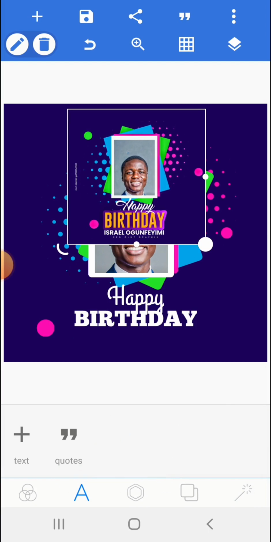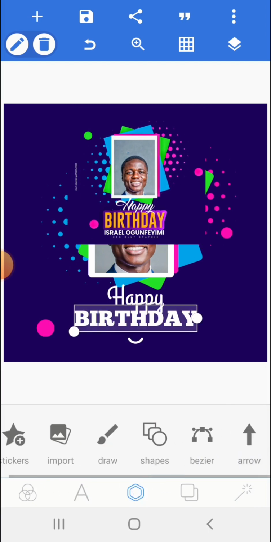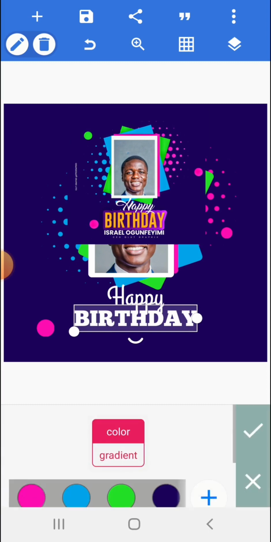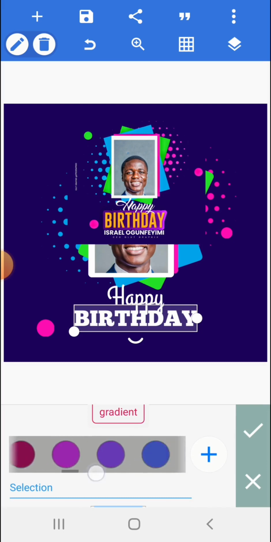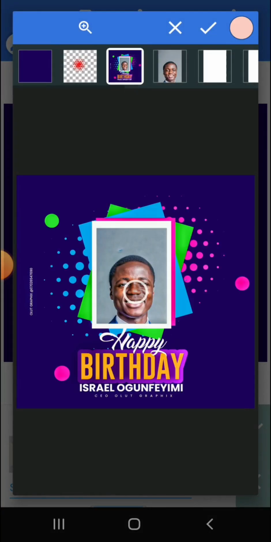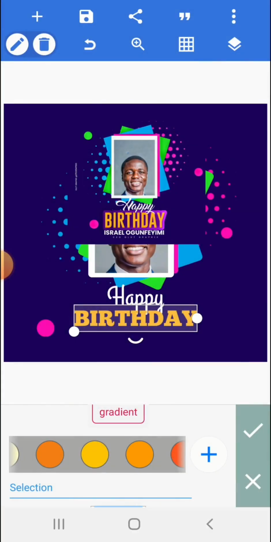The background is gradient. Let's change the color first. The color is yellow. Let's say yellow. I think that is orange. No. So is this? Okay, let's pick it from what is there for us not to waste our time. Alright. So then we want to get a gradient now. We want to get a gradient.